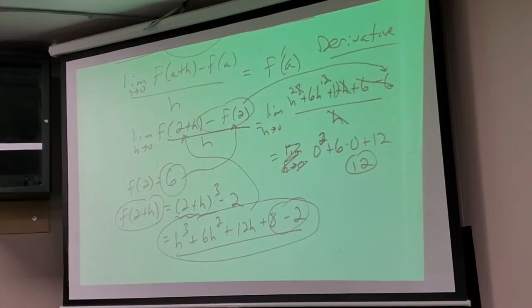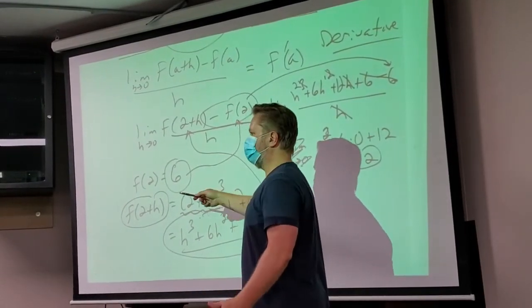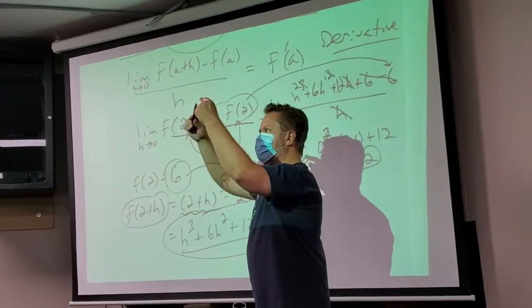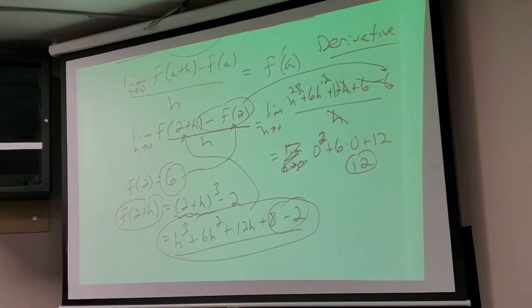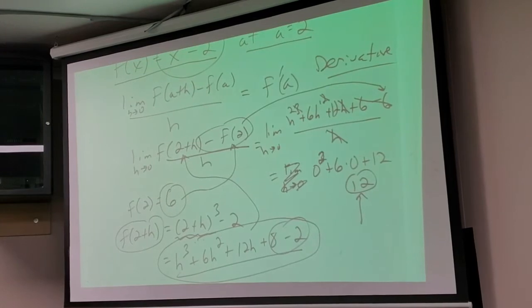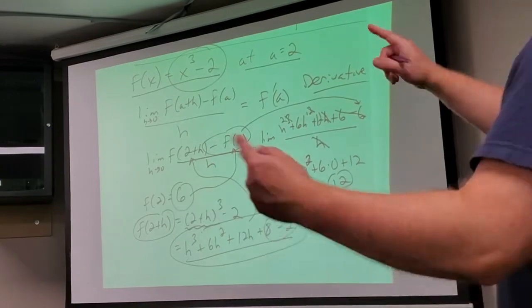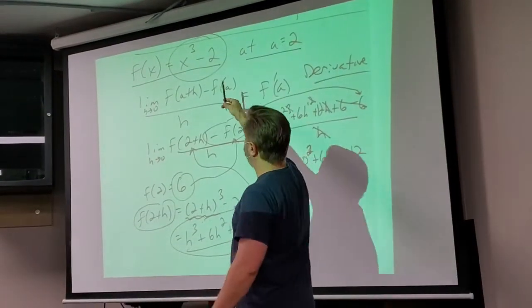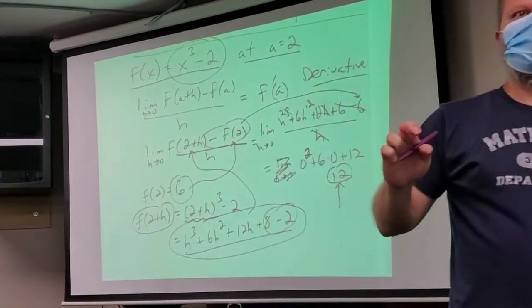Okay, let me stop for a minute. So that's the beauty of it. It's a trade-off. You're going to have to deal with whatever power this is. The trade-off is that is a lot easier. It might take a while, but it's better than trying to factor some disgusting thing. That's the trade-off. Do you remember what we're trying to do? What does that 12 mean? That's the slope of the tangent line to this function at x equals 2, or a equals 2.